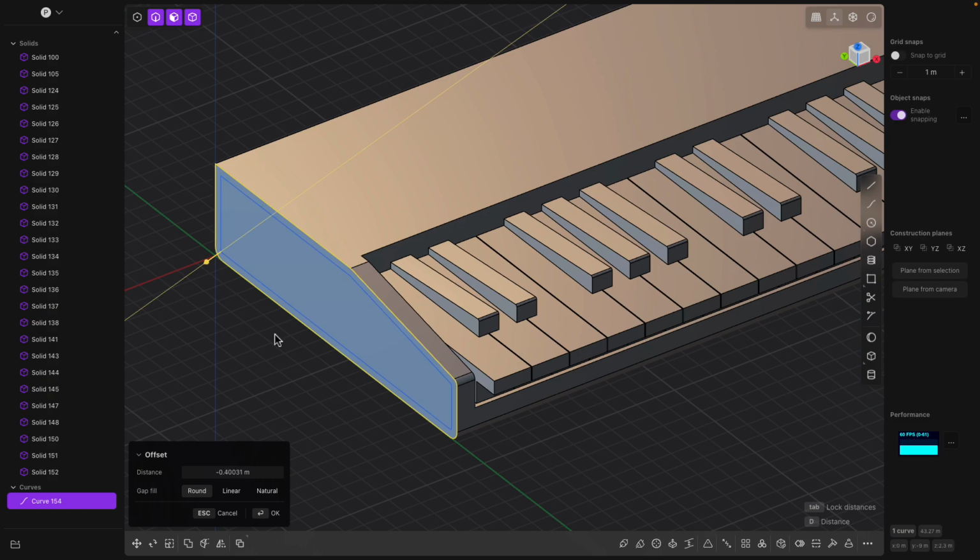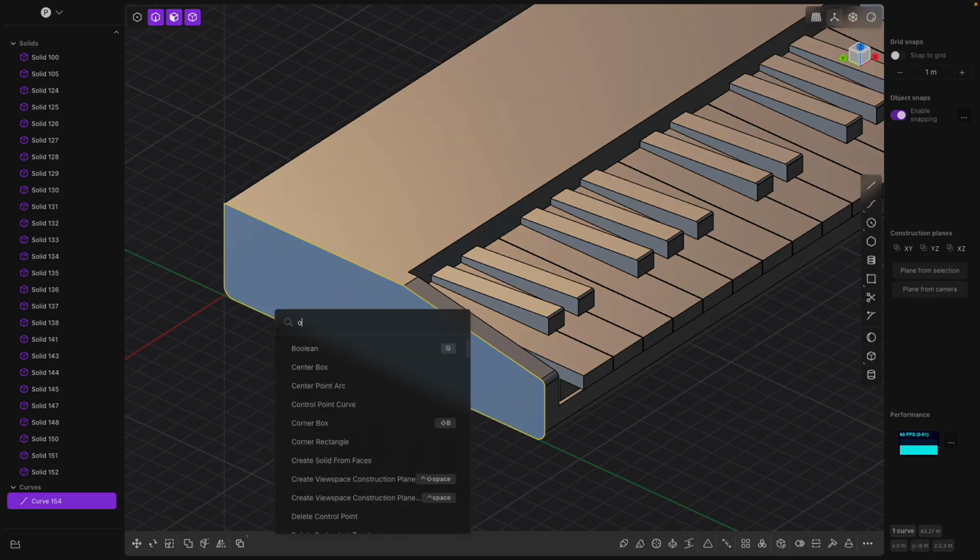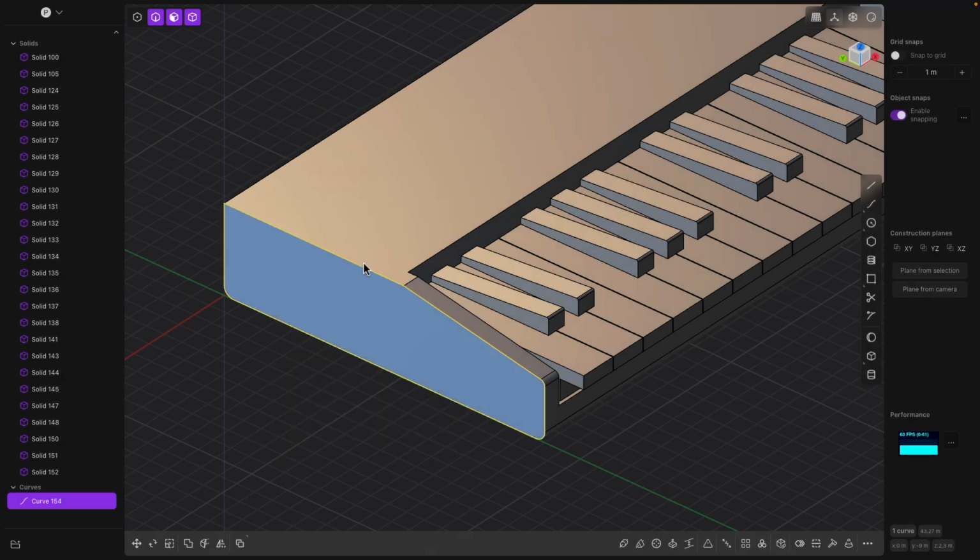Of course, we've done this before, offsetting the curve, but I need to make the outer part. Let me do that again. Offset curve or offset edge. Okay, offset curve, offset edge. No, it doesn't work.